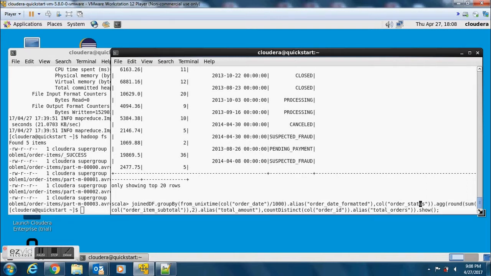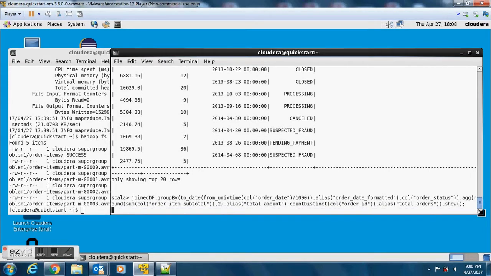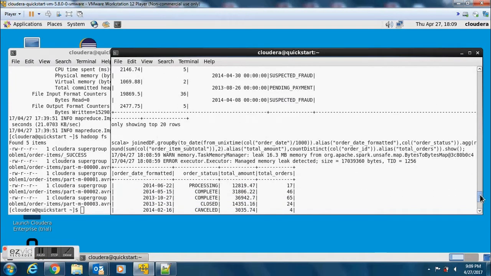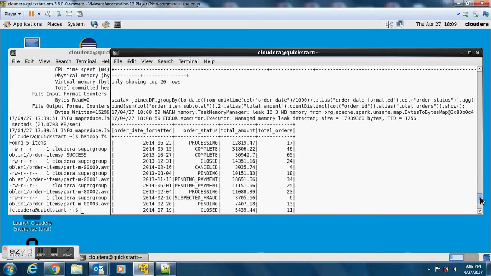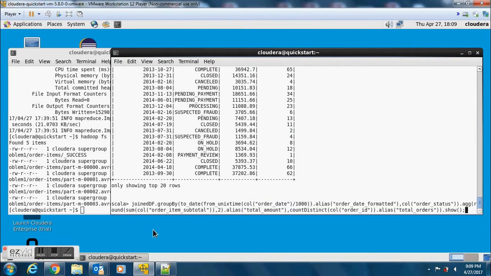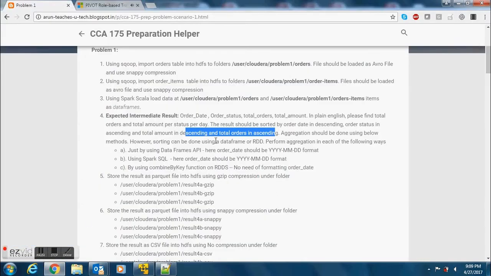I'm trying to store this in a variable so that I can use the same data set for future processing. And I'm trying to convert this into a date format so that when I do sorting in the future, the sorting happens on the date and not on the string. We have the result and it is in the desired format. As you can notice, the date is neatly formatted. We have the alias name. The whole result is in pretty format. Now remember, this is only showing the top 20 rows.